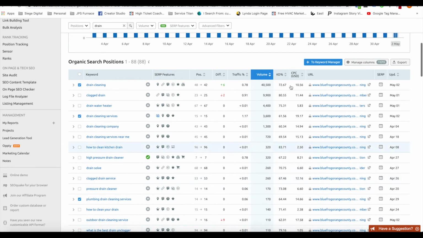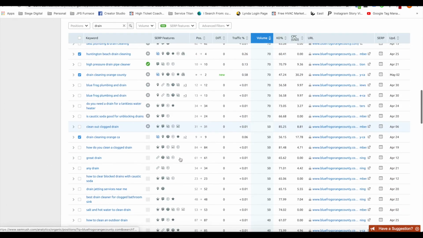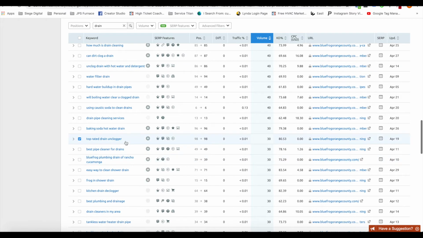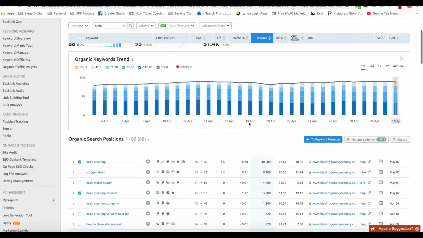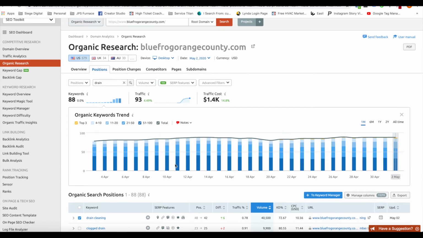The reason why this one is probably actually cheaper is just because of the sheer volume of it. And essentially, all I do is I find keywords such as this top rated drain unclogger. That would be drain cleaning, and it has a 30 search volume, but it doesn't really show me a cost per click, which to me would show that it's not nearly as competitive, but of course, keyword difficulty is showing. You can filter as well by competition.